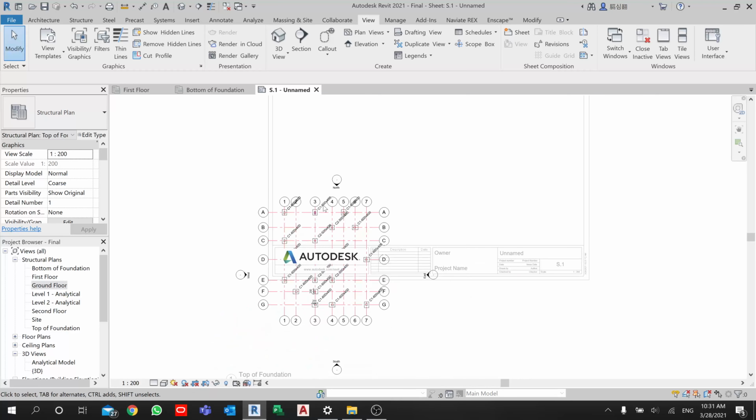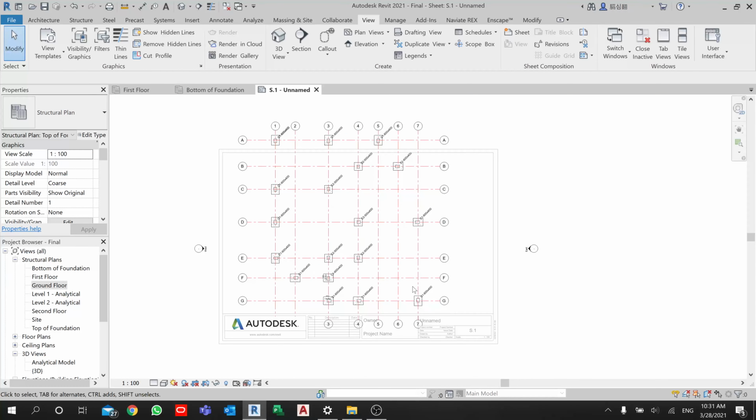So it got very small this time. How about 1 to 100, let's say. Okay, it's too big. So we need a custom scale that is neither 1 to 100 nor 1 to 200, something in between. So let's try 1 to 150 basically.